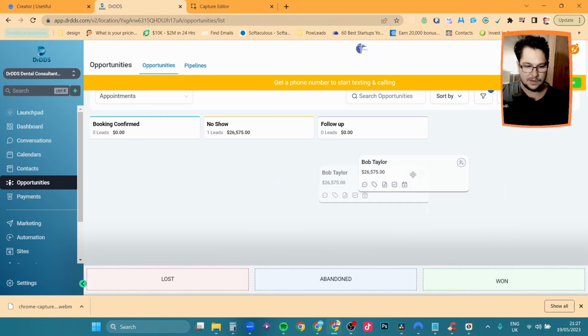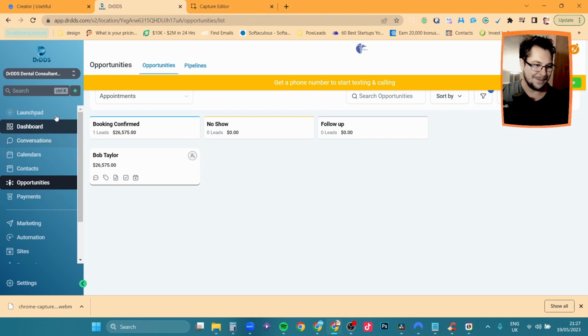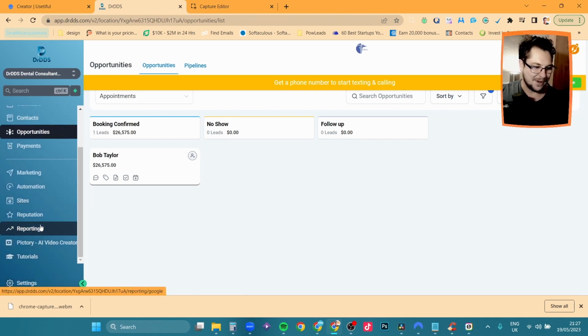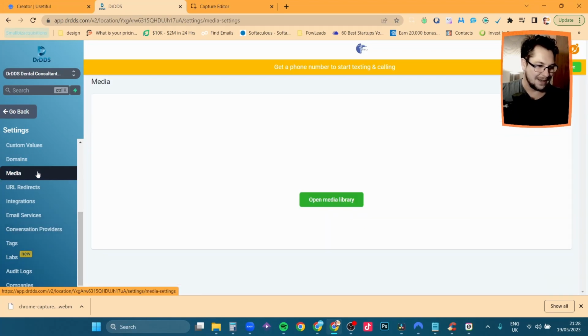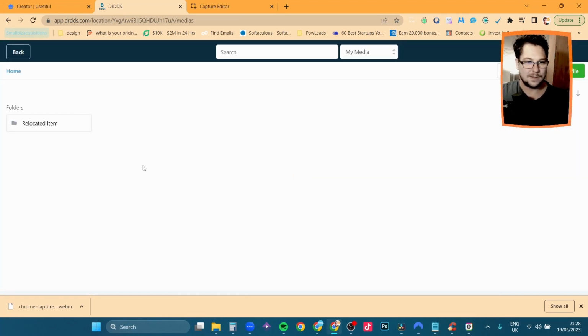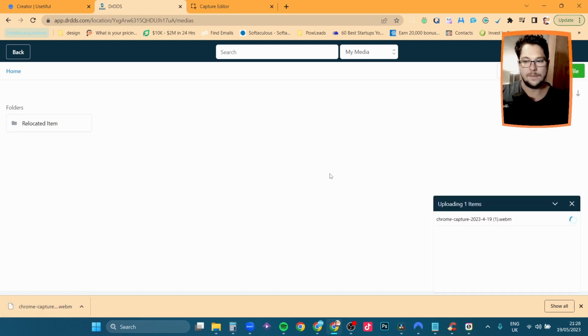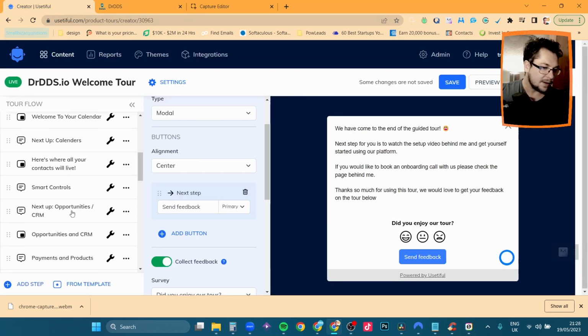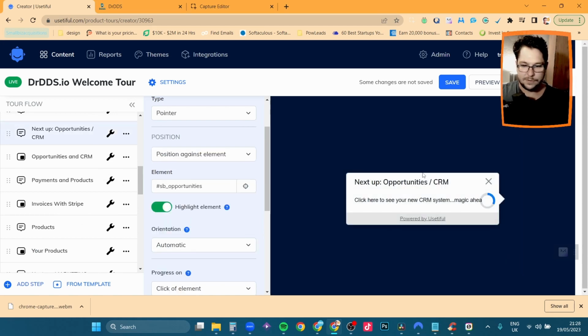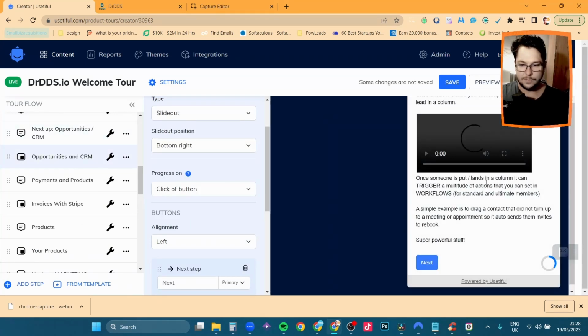So I can go into the media files and basically add it to the media file. I'll just do it for here as an example. Chuck it in there, then grab the link, go into Useitful, go down to the opportunities, oh no, the model.